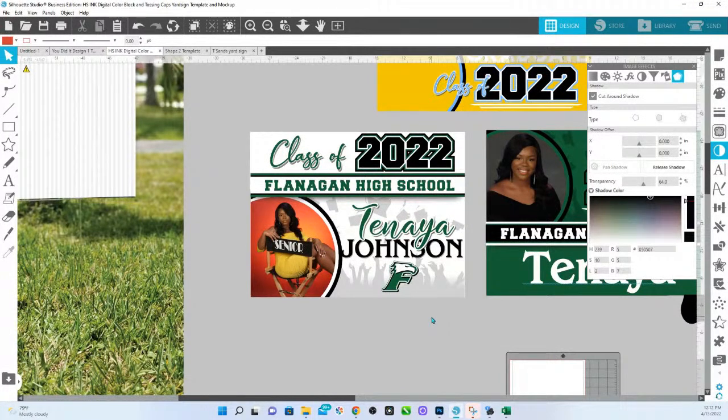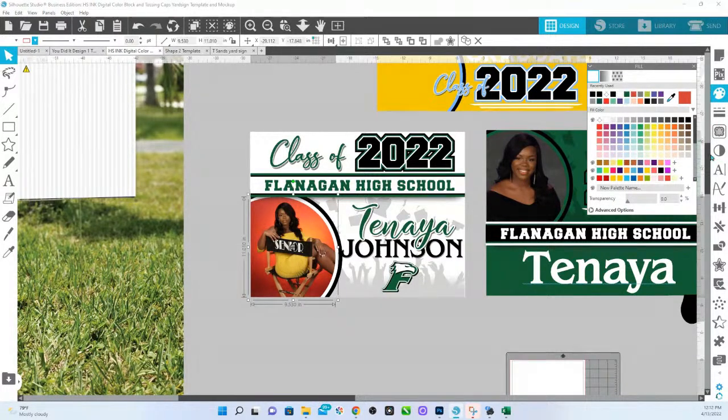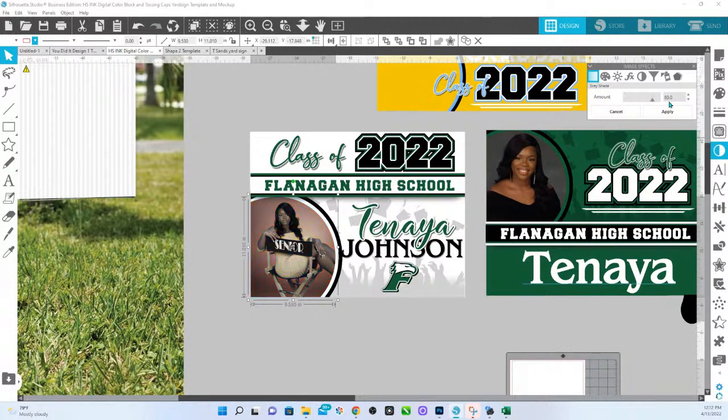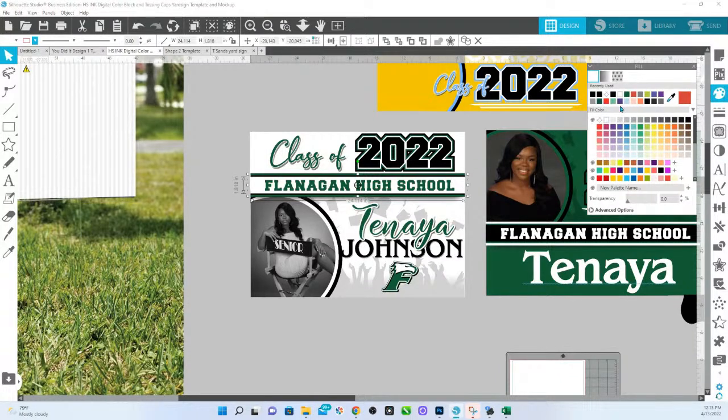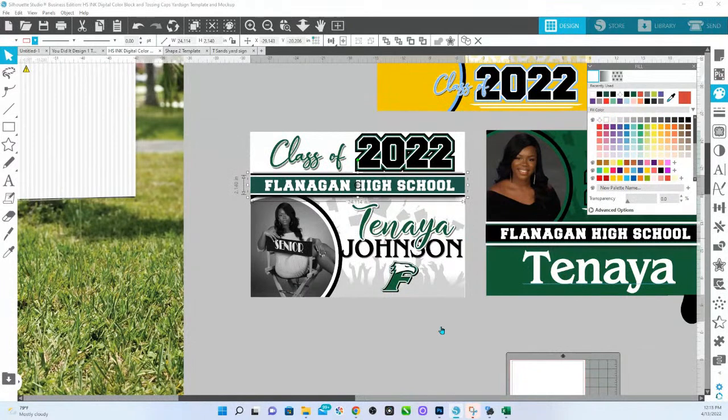All right. So a lot of different ways that this can be done. If I like the picture, but maybe the colors aren't working for me, Silhouette Studio has this amazing feature which you can take an image and just make it black and white. I think that is so sophisticated. I really like the way that looks. If we wanted to add more colors, we could then make some of the elements the primary color. And vice versa, which was the wrong green. It's actually that one. So you can change those around like that if you want. A lot of different ways that you can customize and design these.